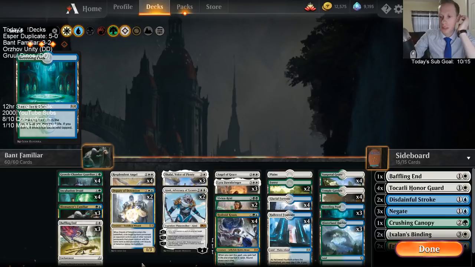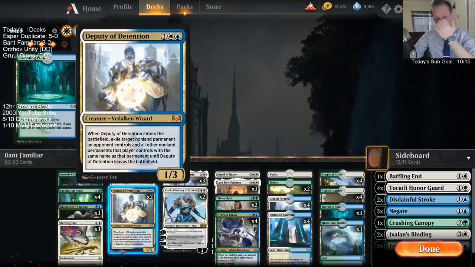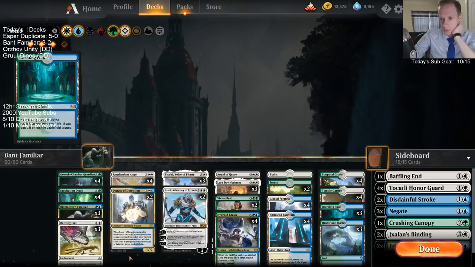But yeah, something to do with this Deputy of Detention. Don't know exactly what I'd want there. Maybe more interaction. Like just playing Ixalan's Binding in the main deck instead of Deputy. Maybe just one Ixalan's Binding. That's an option. Deputy is just not very good here. I don't know. Think about that.